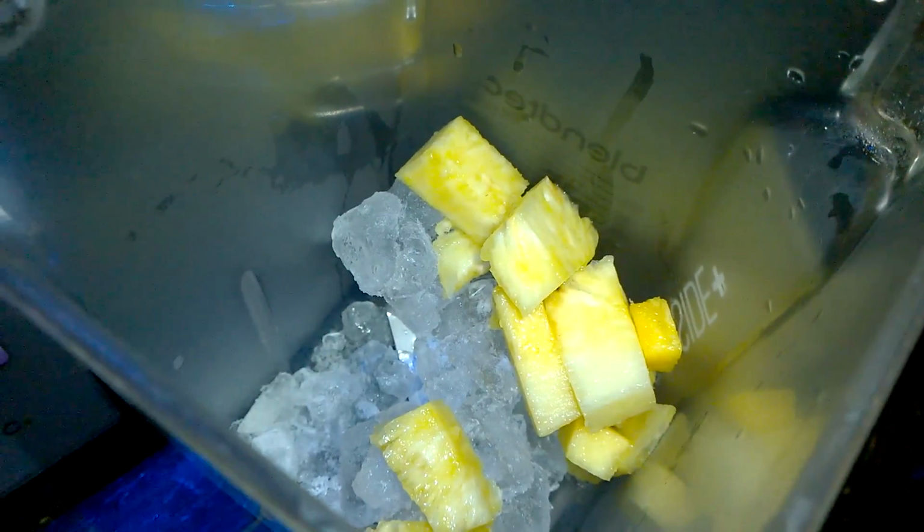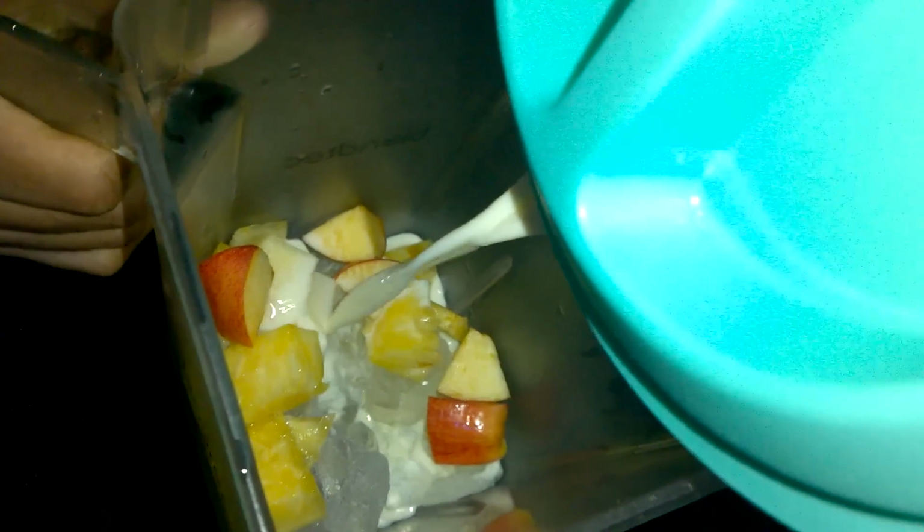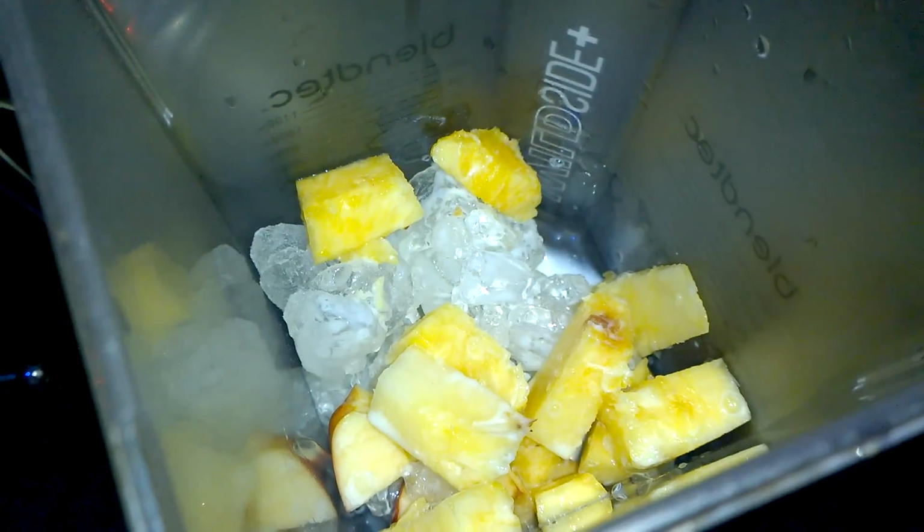So we're adding the pineapple. Red apples now? Red apples. If not, there's also almond milk as well. Oh, okay, great. So there is the coconut milk, non-dairy, and the almond. And then there's the dairy, which is this one I'm about to pour in here. All right. Okay, so let's pour.